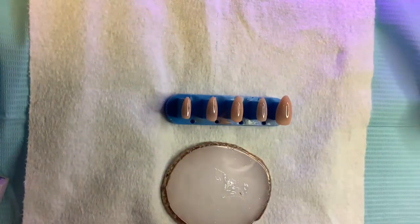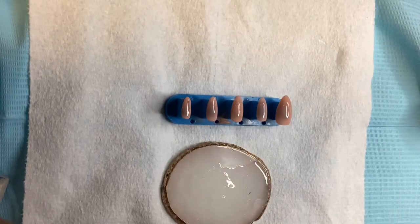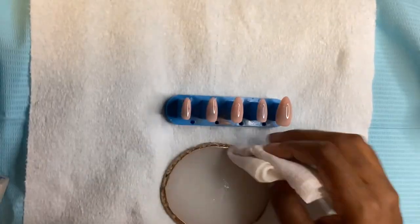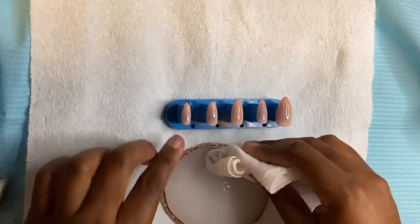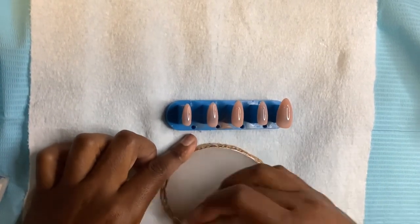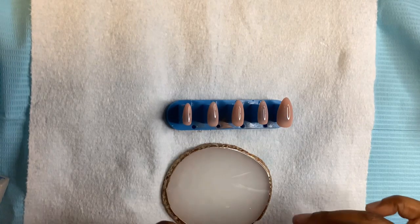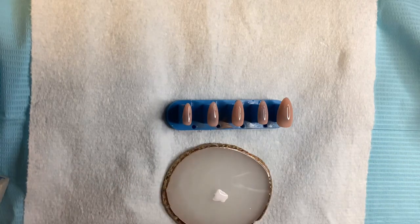You saw the flowers that fell, right? I got them on Temu, by the way. They were sitting on top of a box and they fell off. I had to clean that off. I didn't even know that was in frame. I'm sorry, y'all. I had to clean out the rhinestone glue off of there because I was using it for another design and it got hard. I was getting ready to put the white on my little palette. Oh, that's Beetles white.